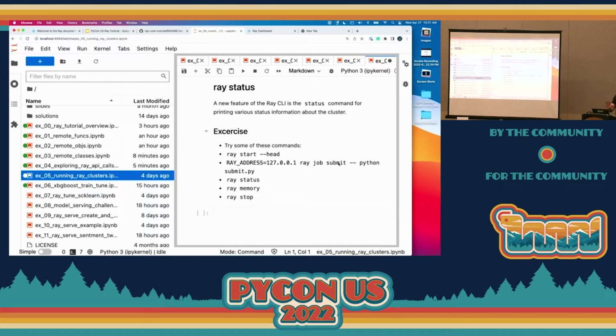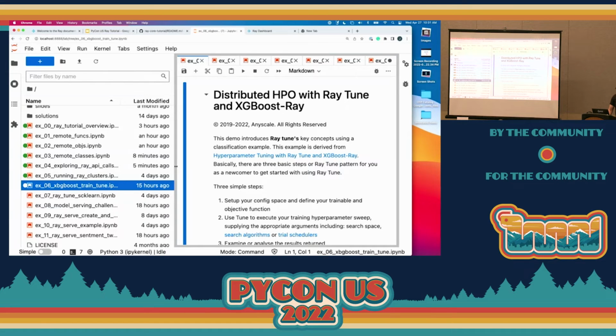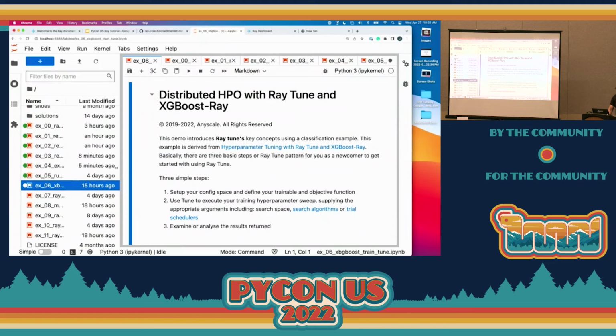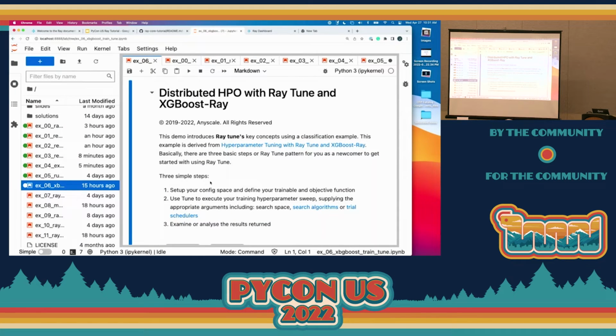Okay, so this is all read-only stuff. I don't want to spend too much time. This is the fun stuff for data scientists, those who are using Tune. Now, Tune is a very popular library. How many people are familiar with hyperparameter tuning or have used hyperparameter tuning? One of the common open source libraries is Optuna, and others.